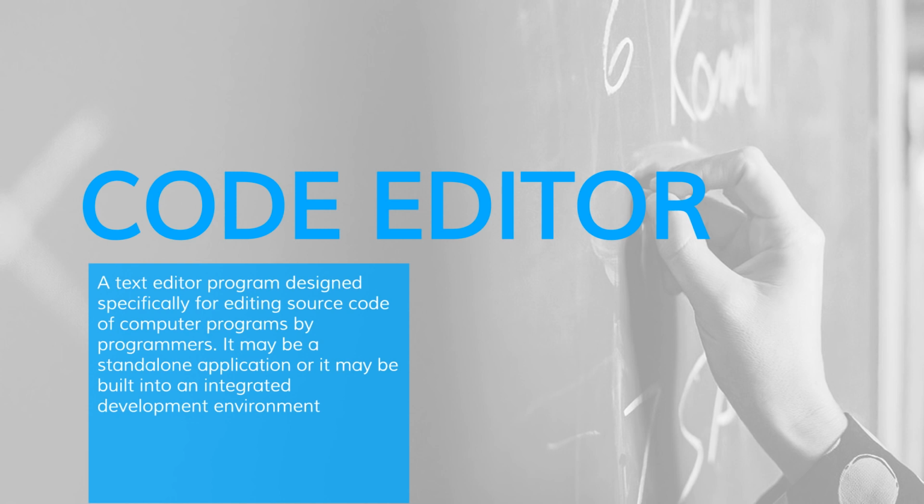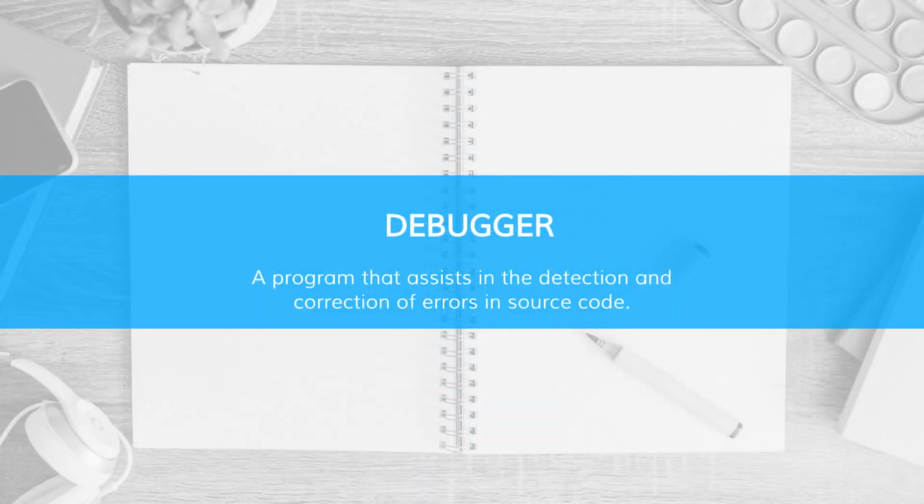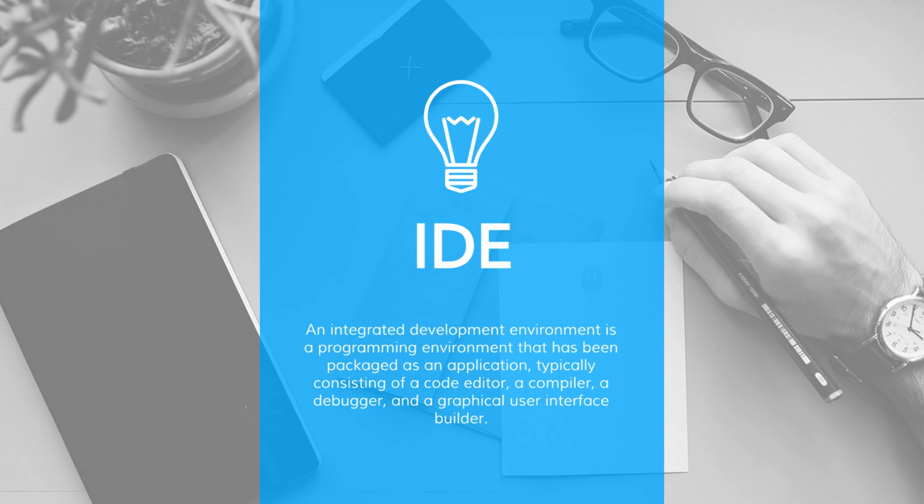The second tool that we'll require is the humble compiler, which simply converts or translates the code that we write into something that the computer can understand. This will usually take the form of machine language. Another tool that is essential is the debugger, which will flag any errors that we may have made while programming. Just think of it like spell checker in Microsoft Word, except designed for programmers. Most importantly, the IDE, or Integrated Development Environment, allows you to use the compiler, code editor, debugger, and other tools all in one seamless application.